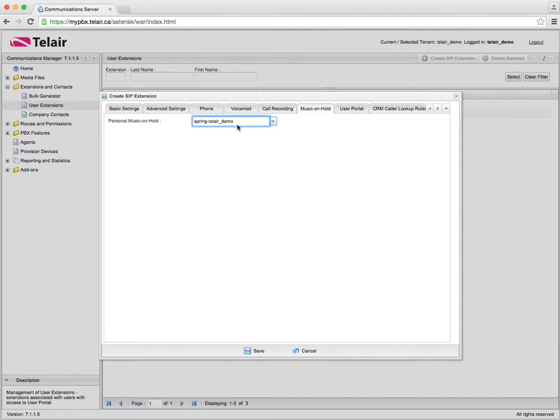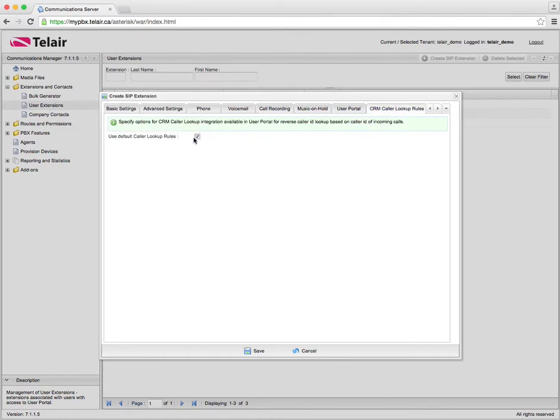And then if they're making outbound calls, if they had to put the user that they're calling on hold, they would get a specific on hold music group right from their user preference right here. User portal. This is where you can give access to your users that would only show their access, which we have in another tutorial as well. And this would be their password to access that tutorial.